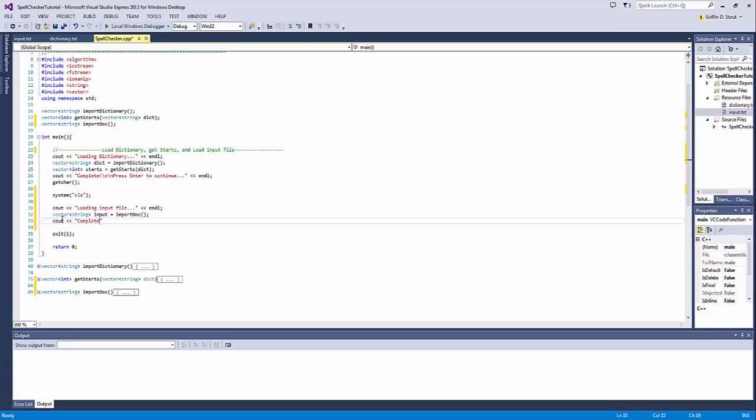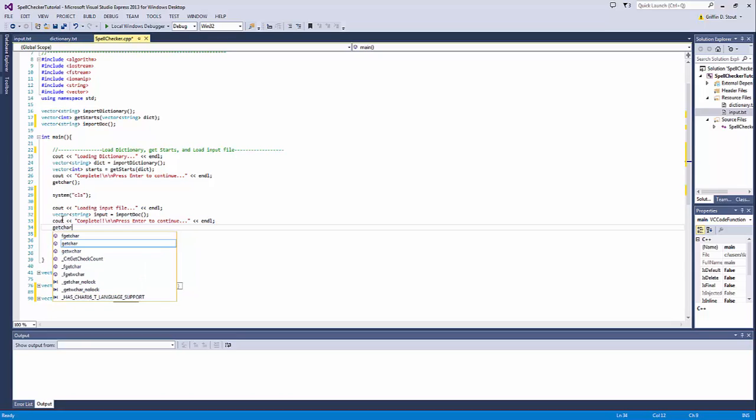We have completed the import of the user input file, and we're going to say press enter to continue. And then just like before, we're going to use a get char, and we're going to put a semicolon after that.